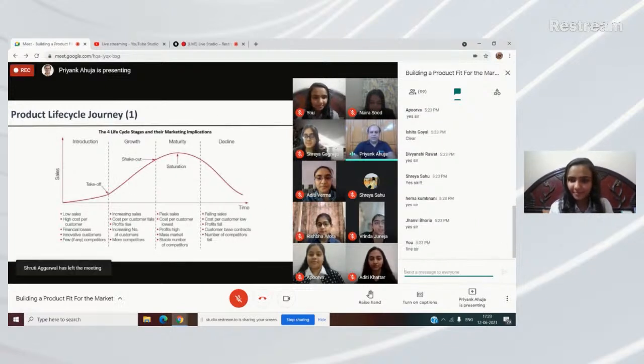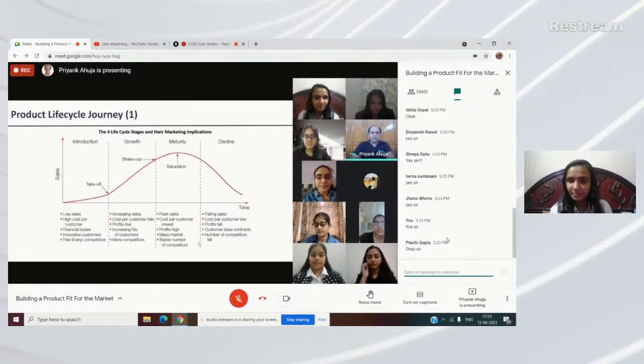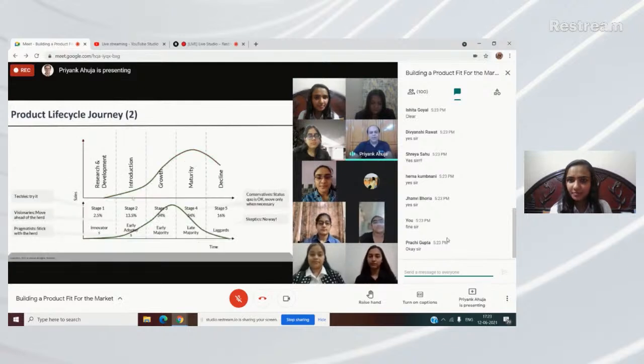Great. So let's move forward now. Now coming to the user base. How many types of users are there? As I mentioned, holistically there are 4 phases, but in a few books you can see one more phase, that is called research and development. This research and development basically deals with the technical team, who are the first people actually using your product. So there are these 5 phases, and based upon these 5 phases we have mapped the users.